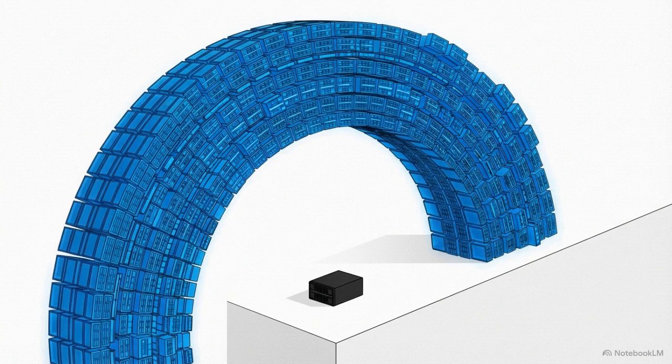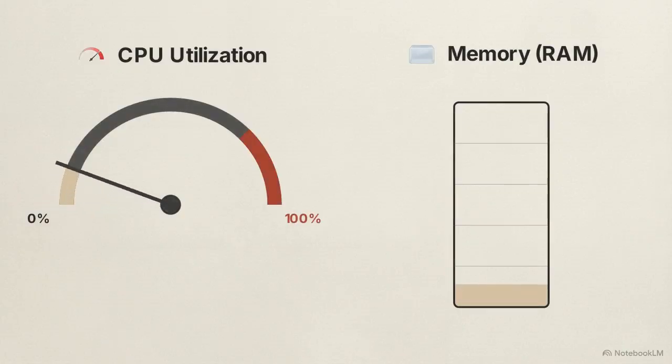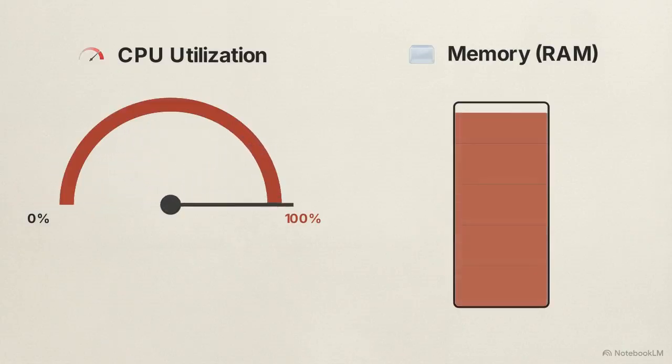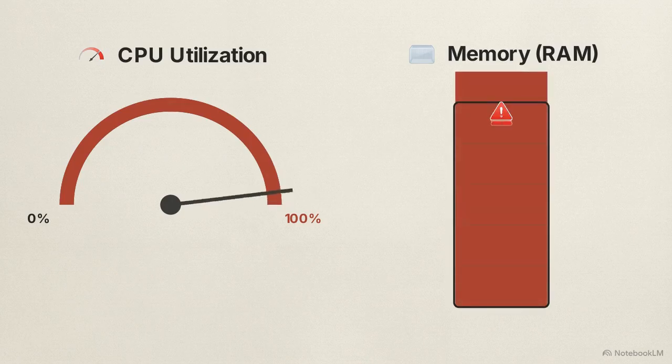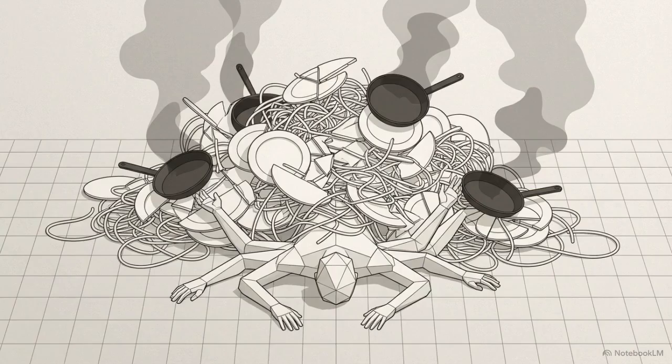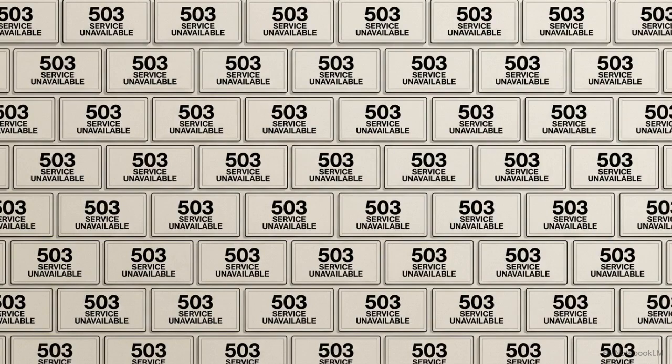Consider what happens when an app goes viral and traffic spikes 10 times higher than normal in a matter of minutes. The hardware immediately hits its limits. The CPU maxes out at 100% capacity trying to calculate operations, and the RAM completely overflows with queued user requests. Your super chef is overwhelmed, drops all the plates, and the kitchen halts. Because everything runs on one machine, the entire application goes offline for every single user simultaneously.